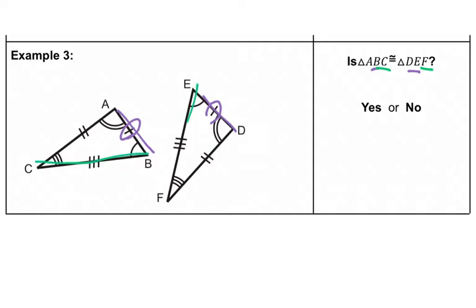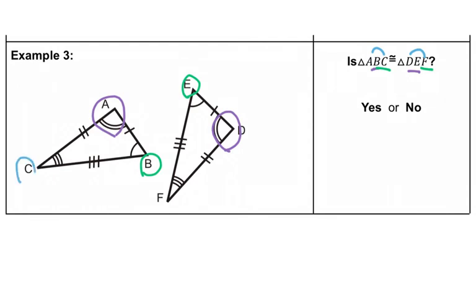BC, EF, both have 3 tick marks. They are congruent. Lastly, we do AC and DF. AC, 2 tick marks. DF, 2 tick marks. They are congruent. Alright, now we check out our angles. We want to make sure angle A is equal to angle D. Angle A, angle D. Looks great. Angle B and angle E are also congruent, and then similarly for angle C and angle F. So after all this work, we can now confirm that these two triangles are congruent, and we're done.